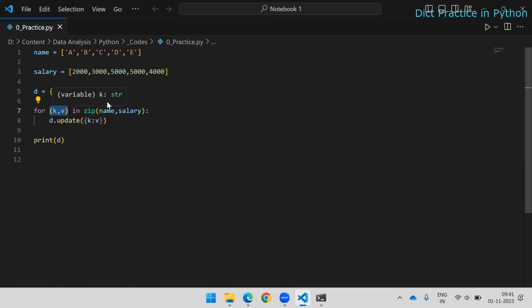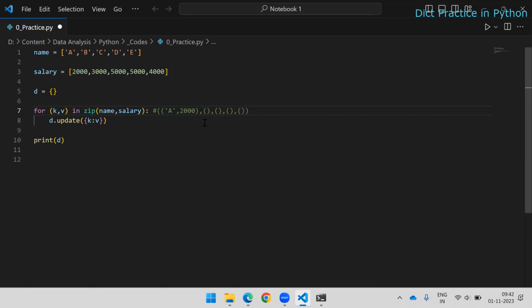Okay, and if you have a tuple of two key value pairs like this, so this is nothing but, I will write here, what zip will create, this is what it is going to create. Okay, so here it will say a, and then it will say 2000.